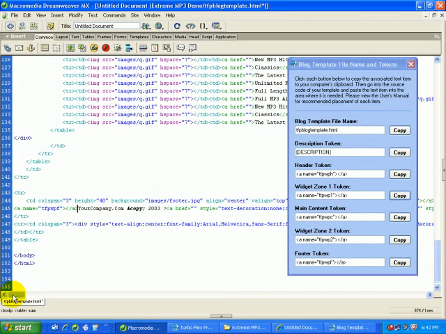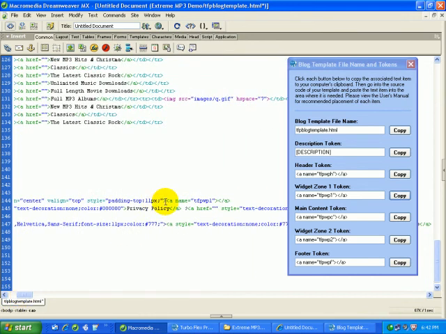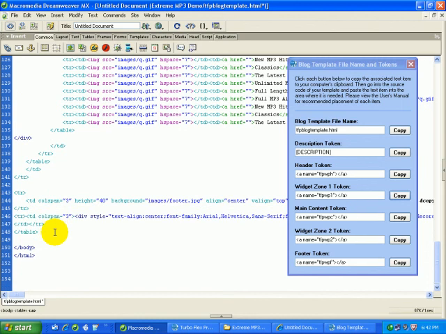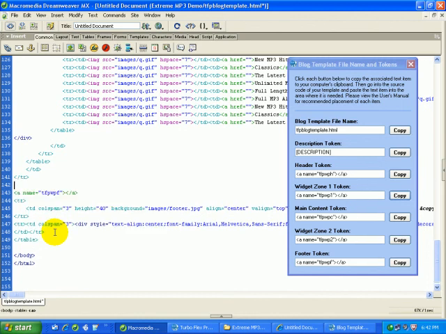And where did I put them? I can't even see it now. All right, let's put them together. Okay, right together like that. That way you're meeting all the requirements. The widget zone token is inside a table cell, and the footer token is after the widget zone token. But I'm going to put this back the way I had it, pressing Control Z.